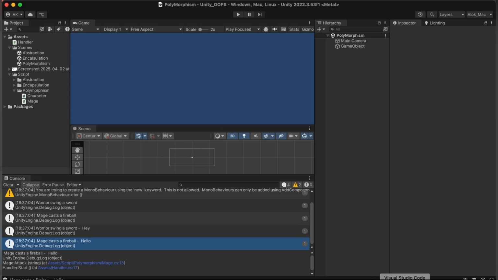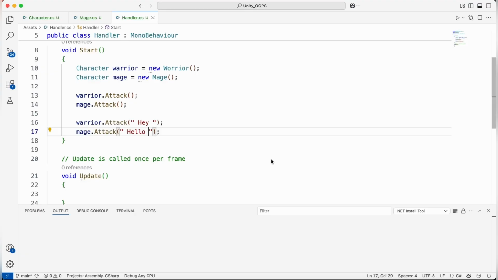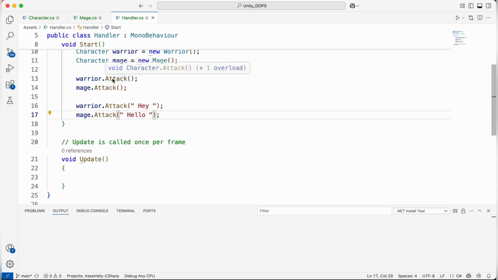It improves code readability by using the same function name for a related action. Like if we are attacking and we want some value also, so instead of string we can put int here also. So if you want some value, we can pass it from there, and if we are not passing, then we can call this function directly without a parameter. So with a parameter also we can call.